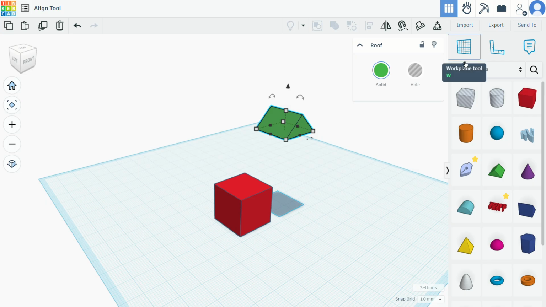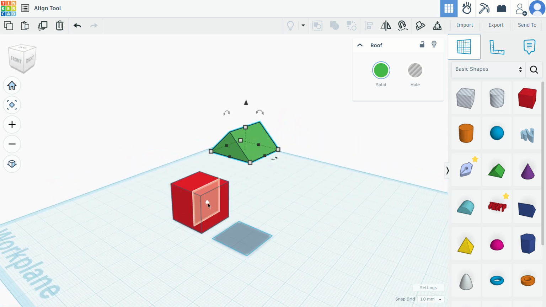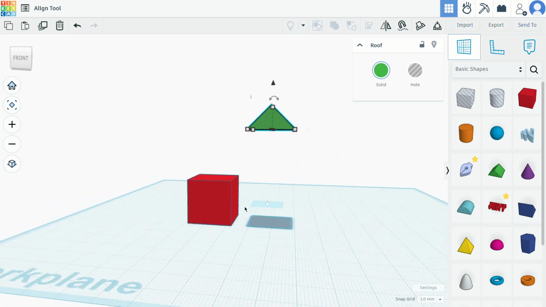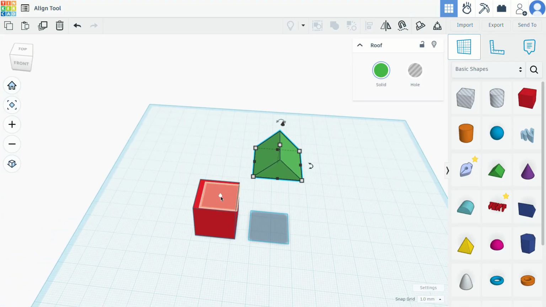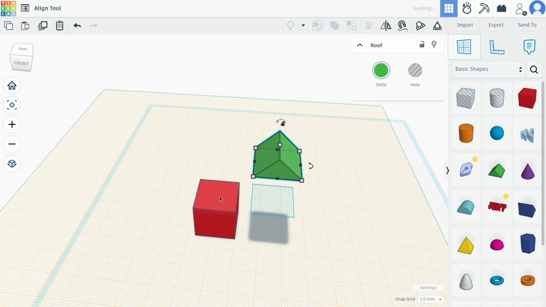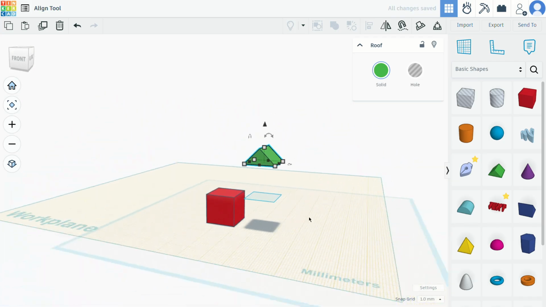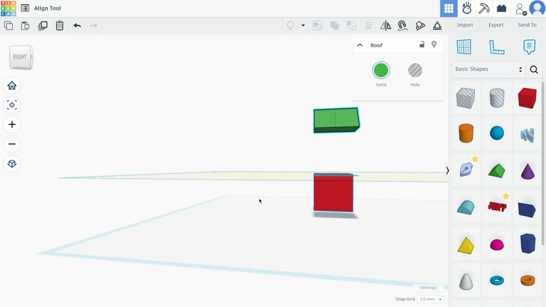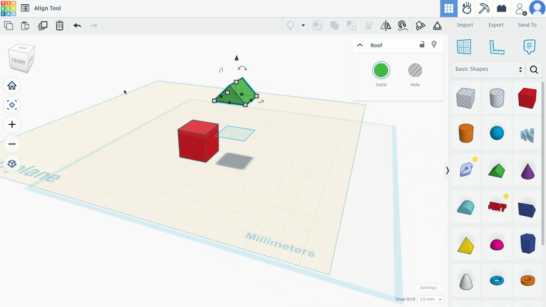But I want to just say, come up here, and we have this other thing called the Workplane tool, and I'll just click it, and then I come in here and I can choose which side of the box I want to change the workplane. So I can rotate around while it's still selected, and I know I want to do the top because I just want to drop it right on the top. So I'll click that, and you're going to watch the blue workplane change. It's now orange, or kind of reddish yellowy. And what I've done here is I've changed the workplane to be the orange one.